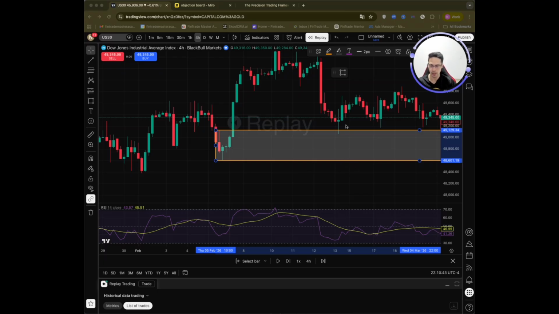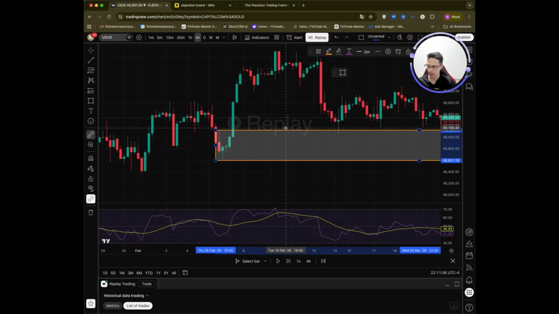So when we're entering into the zone, which I'm going to talk about confirmations of how to enter later on, we take our buys or sells. If it's a buy, we put the stop loss at the bottom of the zone. If it's a sell, we put it at the top of the zone, right? So you can already see this is a massive zone. We put a ruler here, and as you can clearly see, it's a big zone, 532 points, right?